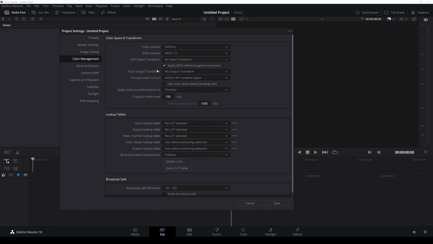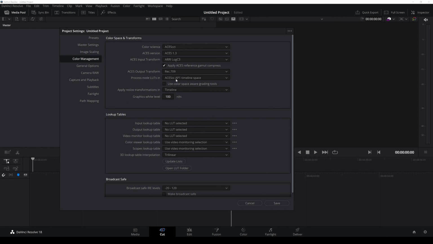And you know, you can select these different options. So if all we were doing was using Arri Log C, if we're doing a short film and we shot it all on one camera, and we know we wanted to go from Arri Log C to Rec 709, well then, yeah, this makes sense. We could do this and process the nodes in ACES and we're good to go.